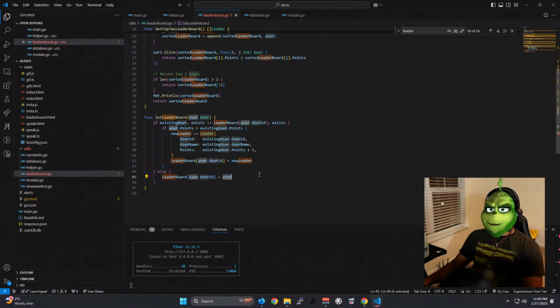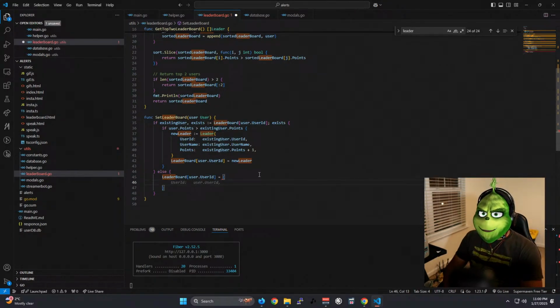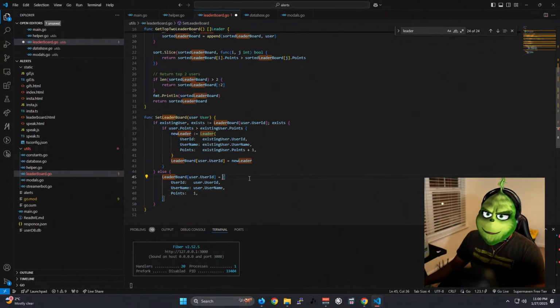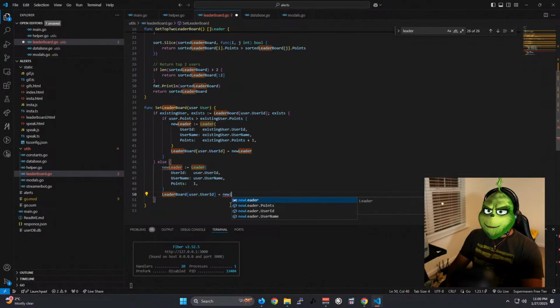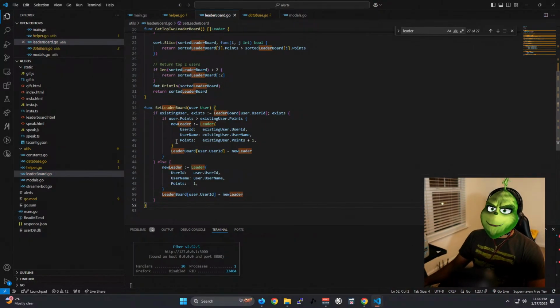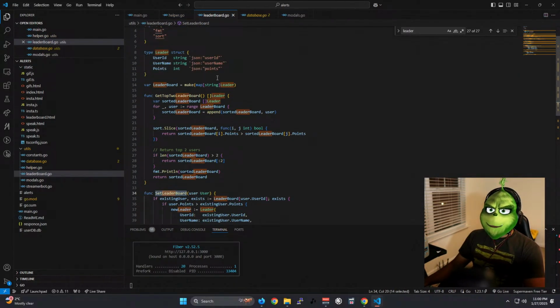I'll be getting user, and from here I need to fetch this user ID, user name, user points 1. Okay, and I need to set this up first. New leader 1, and then use new leader.